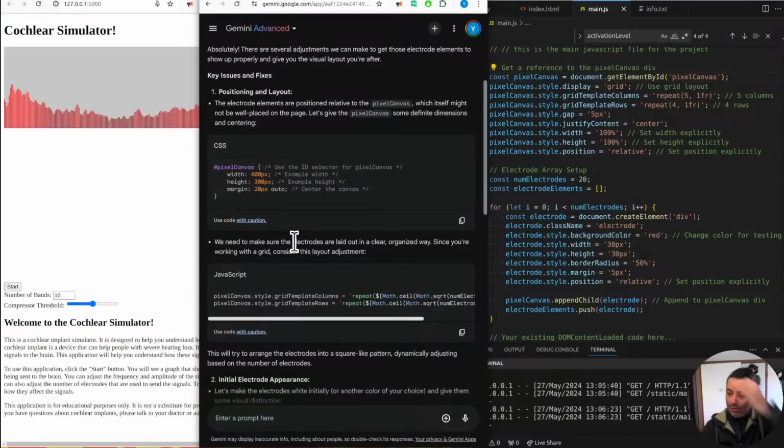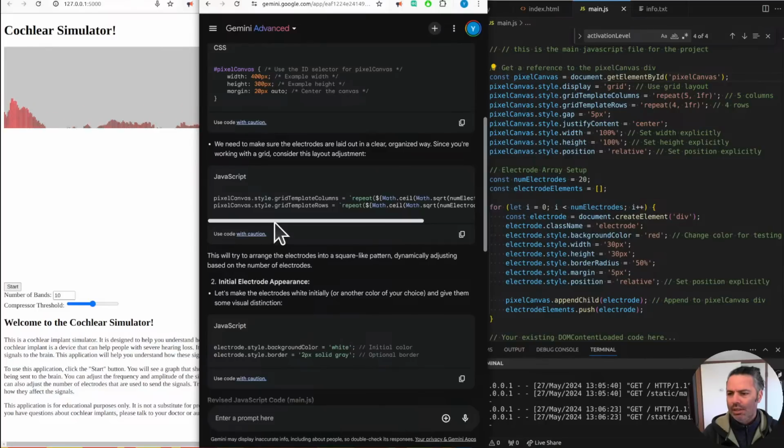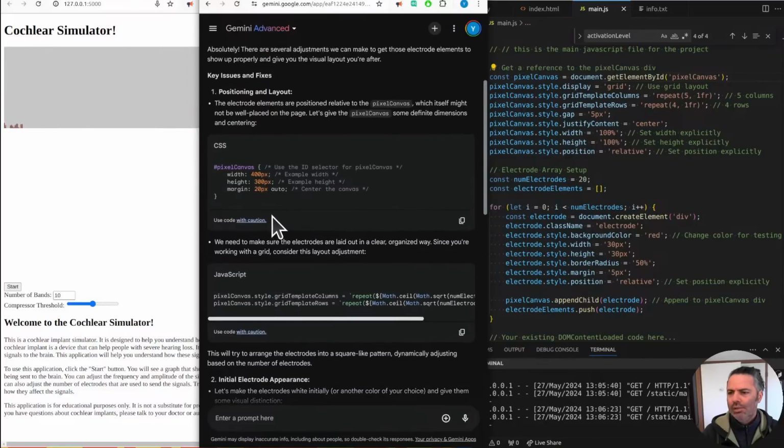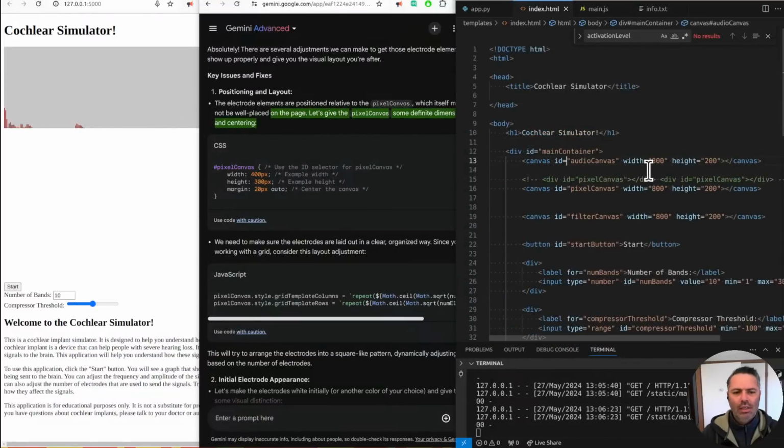Yeah, we don't want to do CSS as a separate thing. The pixel canvas has dimensions already. That should be fine.